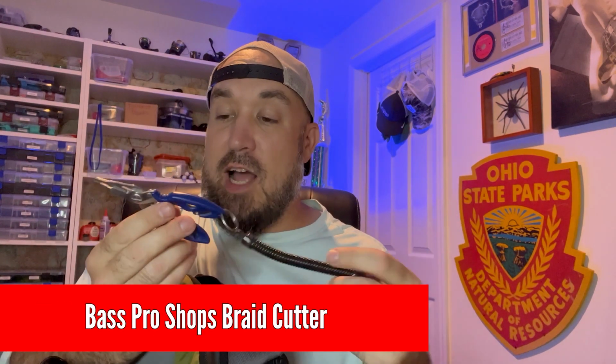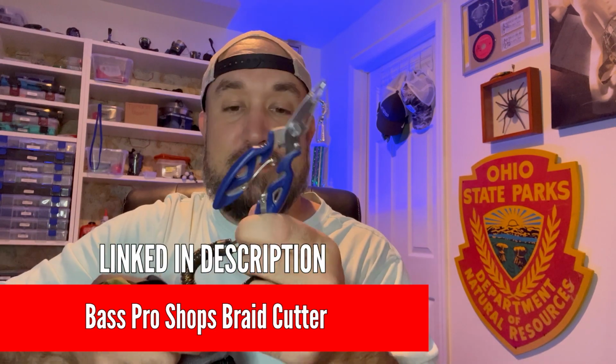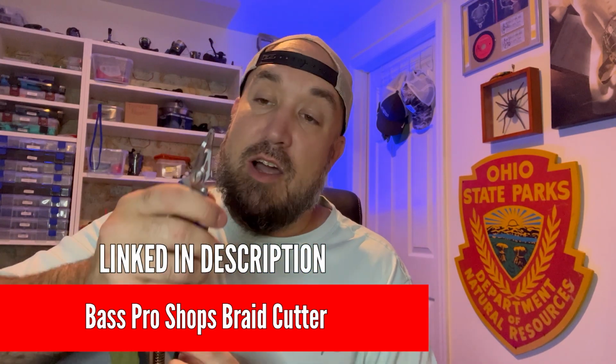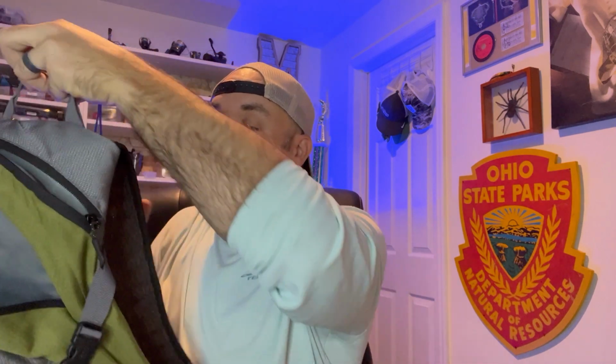All right. On the outside of the bag, before we fill it all up, I always have a pair of pliers of some sort. I like these little cheap Bass Pro ones because if this thing comes detached or loose, I'm only out like $5. Plus they are braid snippers as well, so if you need to cut any braid. I attach it to a little bungee on a lanyard, and I put it right here on the top latch of my pack, and then it can just dangle over.